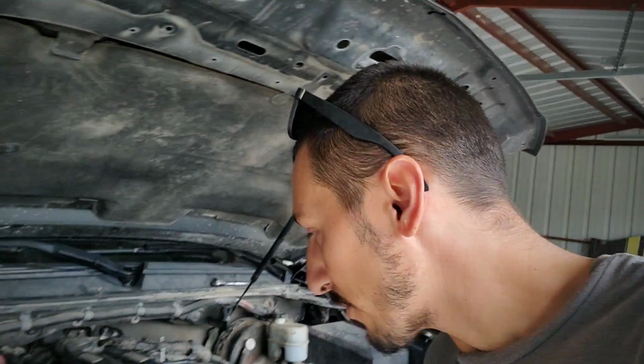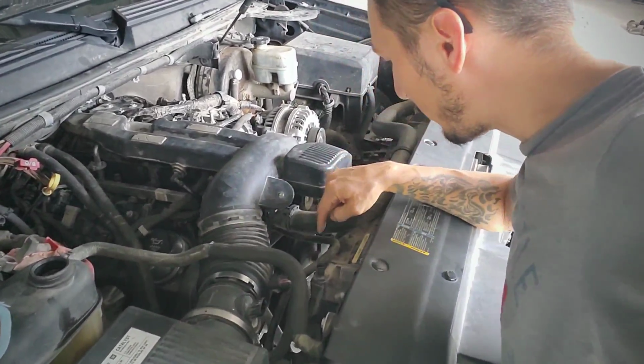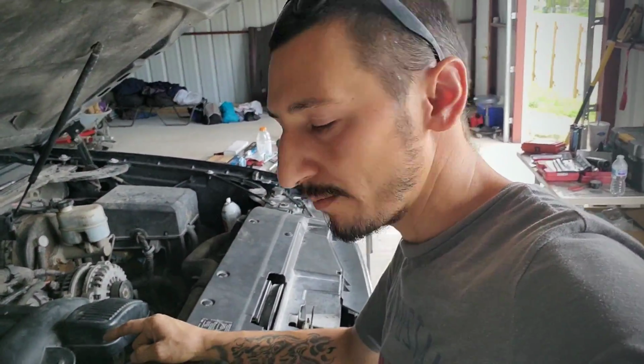So what I'm going to do today is disassemble the whole front assembly, which is just the intake manifold, remove the belt, remove the water pump and the harmonic balancer. Once I get to the timing cover, I'll remove that one as well. And imagine going to the dyno and having that in the back of your mind: did I torque down the sprocket bolts? So I just want to make sure.